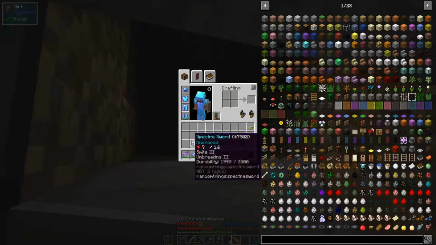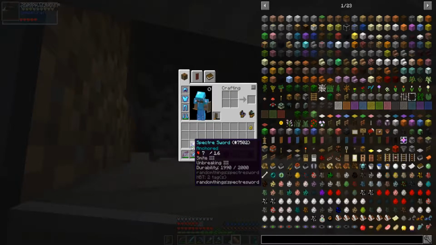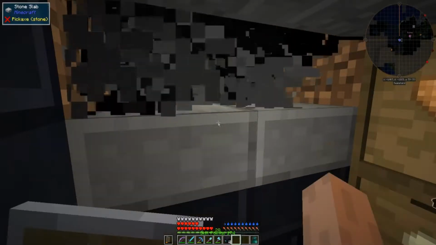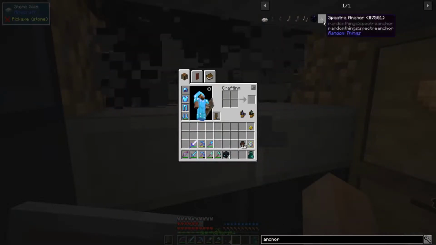But the other thing is that every time I kill these guys, there's a high chance that these spirits from random things spawn, and I'm getting a bunch of anchors from them. I mean, yeah, a bunch of, I can't remember what they're called, a bunch of these ectoplasms.